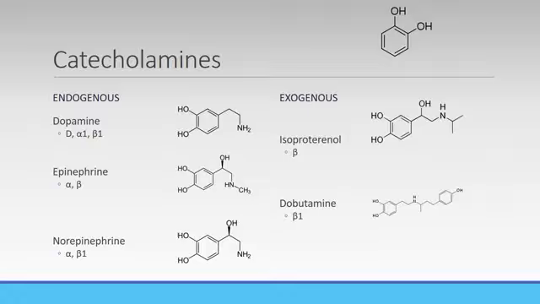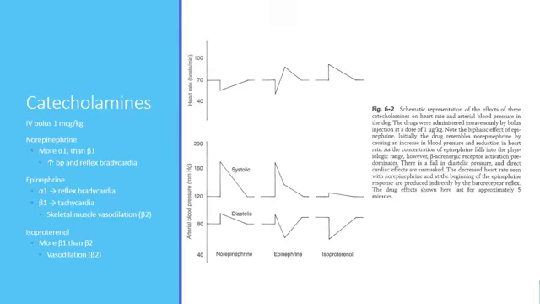We see that the endogenous catecholamines include dopamine, epinephrine, and norepinephrine. And then our exogenous catecholamines include isoproterenol and dobutamine. So you may see these in your training or in your career at some point. And the exogenous catecholamines are catecholamines because they have that same catechol structure. As I mentioned before, these catecholamines have different agent-specific clinical effects depending on the receptor selectivity, and that receptor selectivity also varies with different dosages. This is something I like to review because it highlights the difference in clinical effects that we see depending on the dosage.